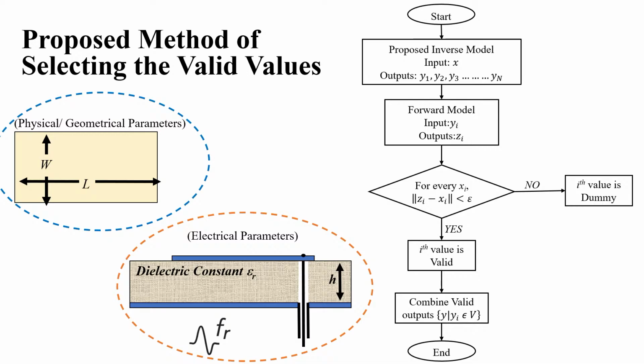In this part, we are computing the error. If this error is relatively close or acceptable, we will consider it. Otherwise, this value is counted as dummy. If this value is valid, we go forward and this process ends. Otherwise, this process is repeated until we get the desired response, or we can say minimal error.